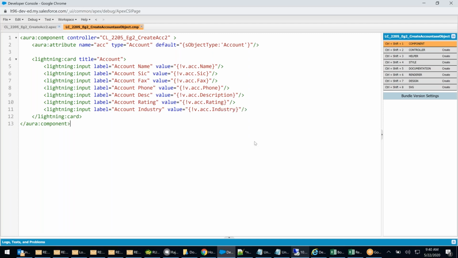Control S. Hope that all fields are there. It's all there.